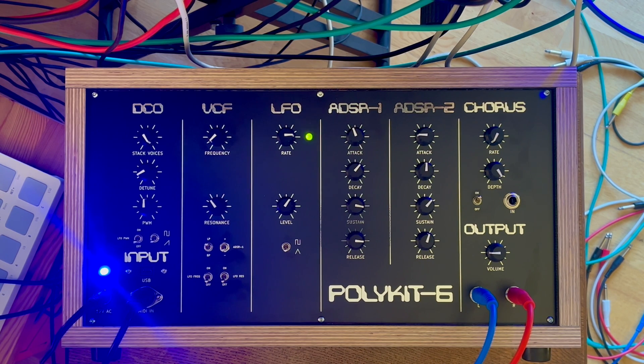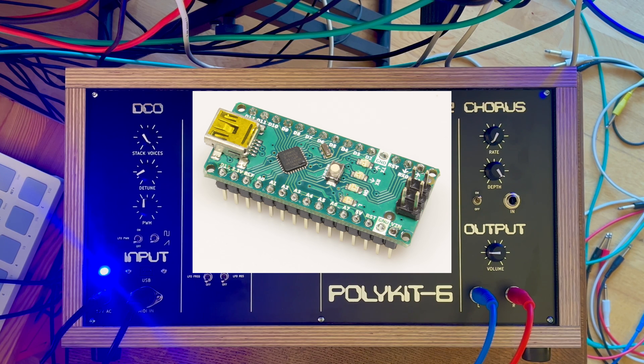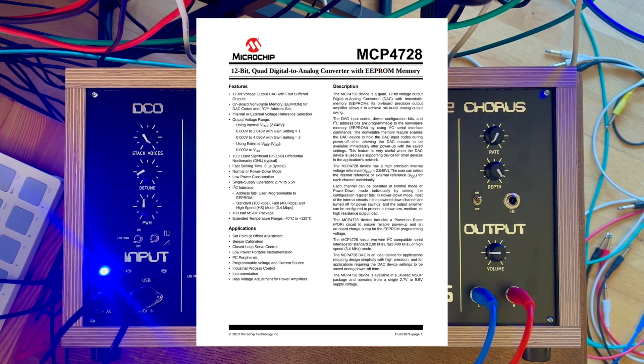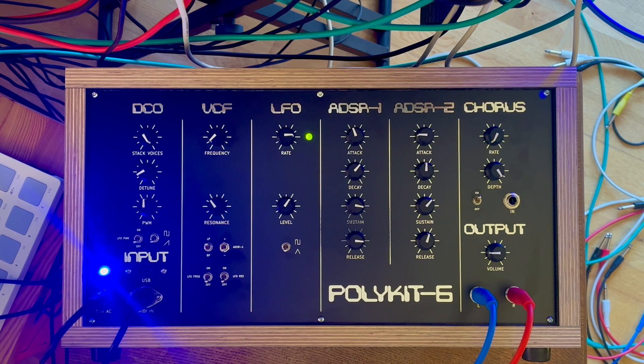As a microcontroller for the mainboard, maybe an Arduino Nano is even enough — something with 5V levels would be nice. It can handle serial MIDI input and assign a certain voice card when a note is played. For the digital-to-analog converters, analog-to-digital converters, and demultiplexers I may use I2C devices. This is a microbus where all devices share the bus and have a different address to access them. That would bring the benefit that we don't need many IO pins on the microcontroller. Also, and that would be a nice bonus, it might even be possible to chain multiple mainboards together to have more than 6 voices.